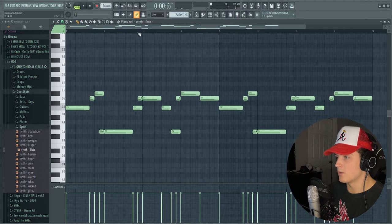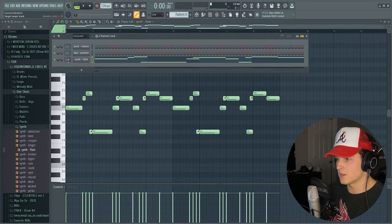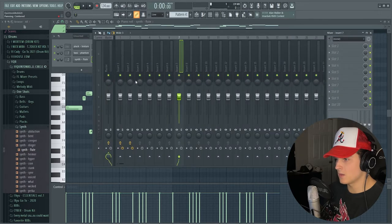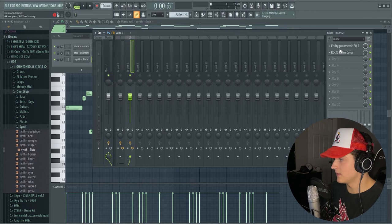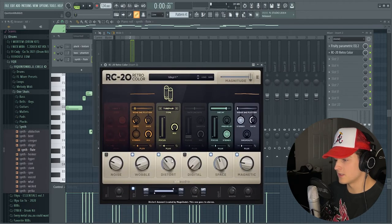I'm just gonna duplicate that over for 8 bars, and we're gonna route this over to mix track number 2. I'm also gonna route the bass to mix track 7. Then we're gonna go and solo out that flute. And I just put an EQ on it that looks like this. And then we also have an RC retro color, and we're using a lot of distortion, some wobble, and a bunch more space. And we're also making it a bit wider.